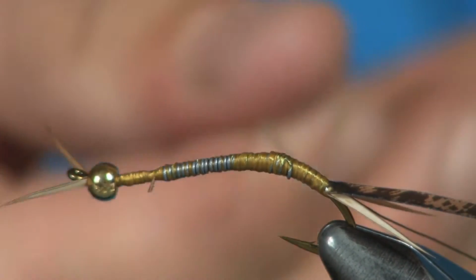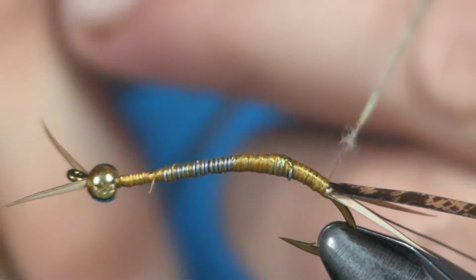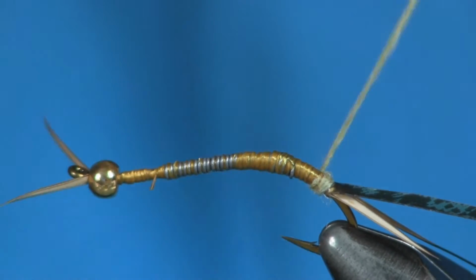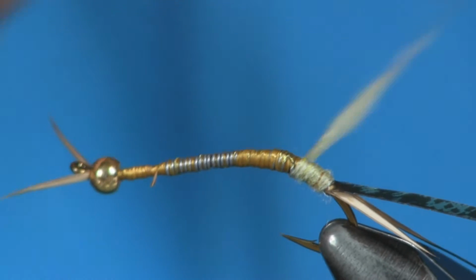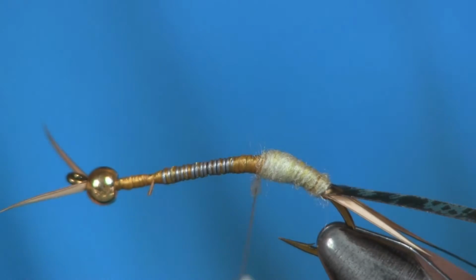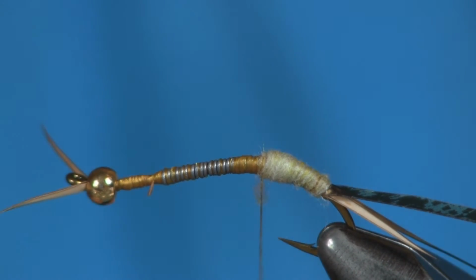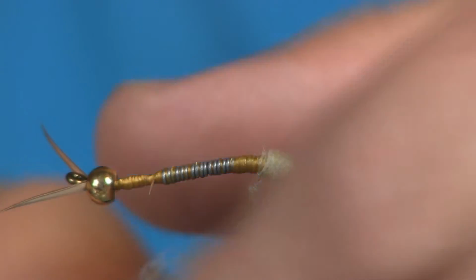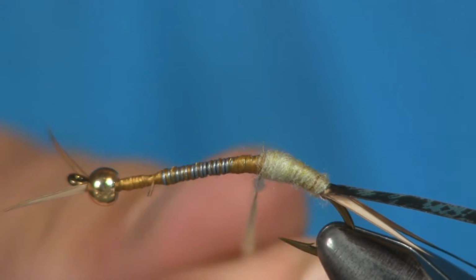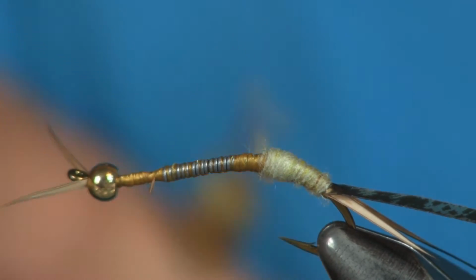So get this dubbed on here nice, and we're going to start covering the hook. Start back here at the back, and we just want to make the body of it there yellow. Like I said, I don't want it to be thick. I don't want to build up a lot of body, because we're building it up already with the lead. So just come in and get this dubbing on here nice and tight to keep it thin. All we're doing is adding color here, really.